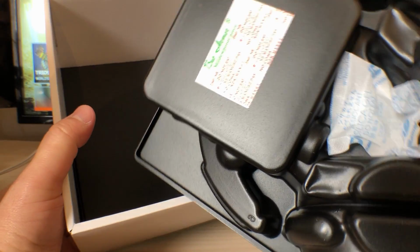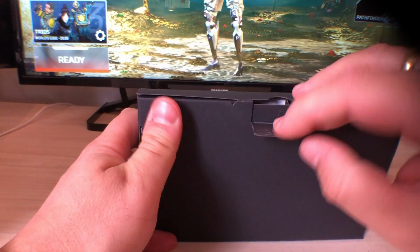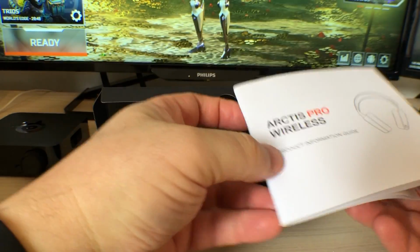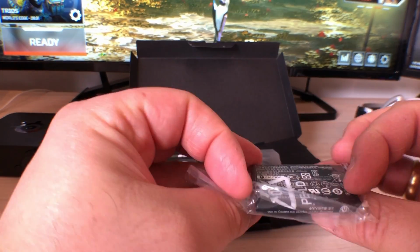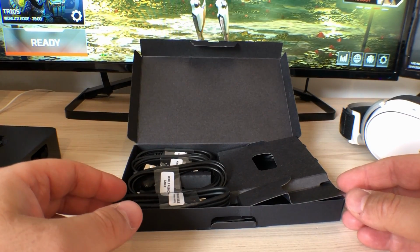All right, so we've got a moisture-proof bag under there. Now, there's the box in here. Now we're going to open the box and see what's in the box. We've got a bit of paperwork in here. I won't go too in depth with what's in the paperwork. It's got it in different languages and so forth. So we've got battery 1, okay, got in here. We've got a pop stopper, I think that's what it's called, or an air stopper here that would go over the mic to stop that popping.